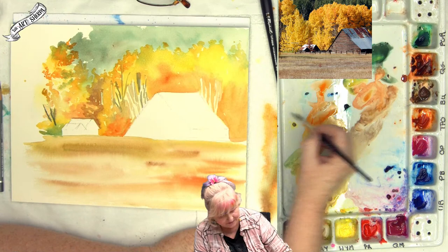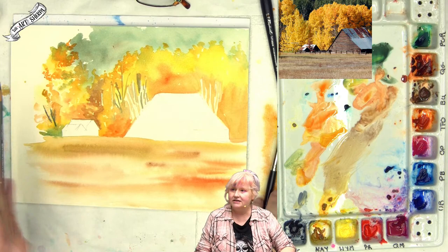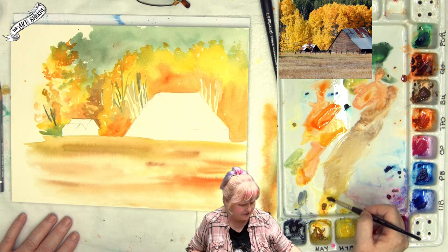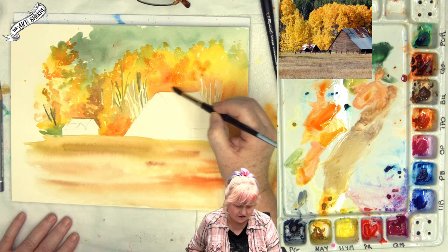Come along here with maybe some darker colors and kind of edge that branch a bit. Always interesting to me to play that out. While this is still wet or dry, I might come in and actually do some soft work through it. Soft work is that I've got some wet paper down and I'm going to add some wet values of color that I allow to bloom out to create those classic soft watercolor effects that we all think of when we think of watercolor.